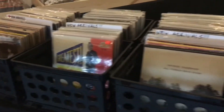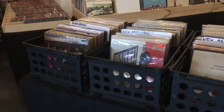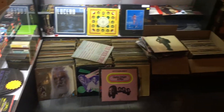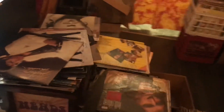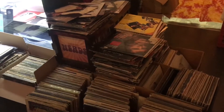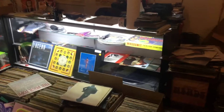We always carry about four crates of new arrivals and we kind of just rotate them out as they come in. And speaking of coming in, we are always sitting on quite a few records to be processed — we've had a lot come in lately and we're very grateful for that. But we're still always buying. So if you have anything to sell or want to trade, bring it in, talk to us. We'll make a deal with you, we'll work it out, and we'll treat you fairly.